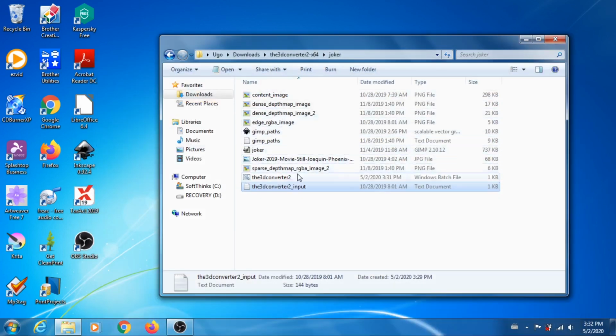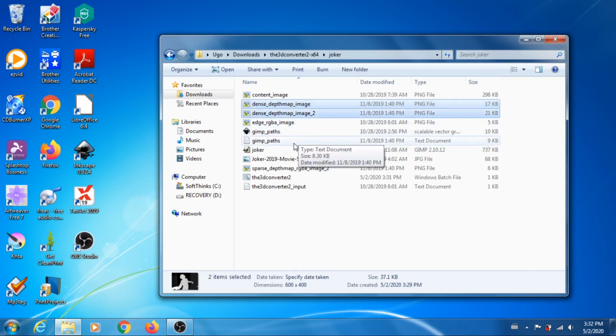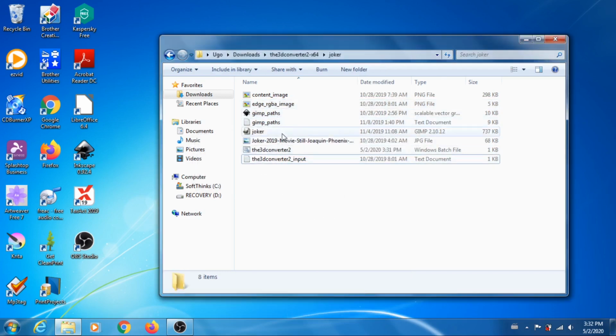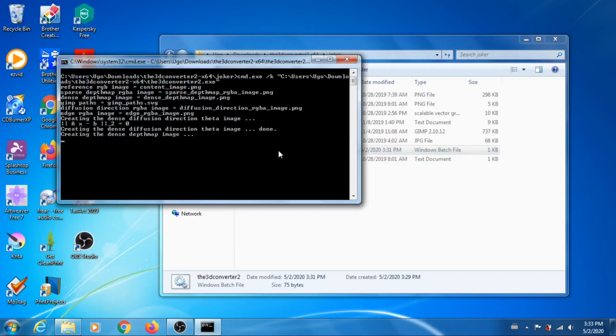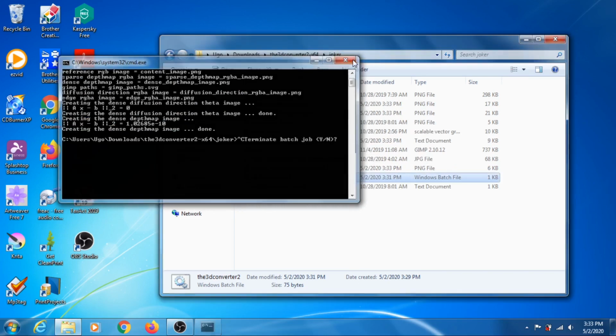Okay, so now we're just gonna run it to make sure it works. Let me remove all the stuff that's supposed to be outputs. So I'm gonna get rid of this, and this. And then I'm gonna run. So to run, you need to double click on the batch file that you just edited with the correct path for the executable. So let's double click on that and hope for the best. Yes. Okay. So yeah, you're done.